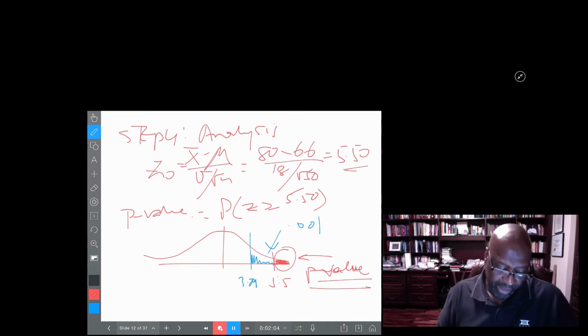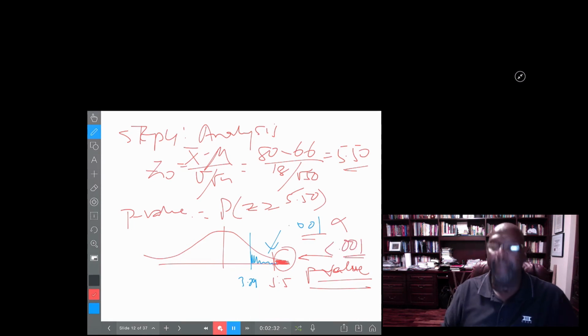So that p-value is smaller than alpha. This is alpha. Right? Sorry. No, I'm looking at the wrong thing here. Alpha we said was going to be 1%. But I was just comparing the 3.09, 5.5, and letting you know that if at 3.09 there's 0.001, then this piece right here would be less than 0.001. That's what I wanted to say. My apologies for that. Okay, but that is also our p-value as well. Last step is step 5.